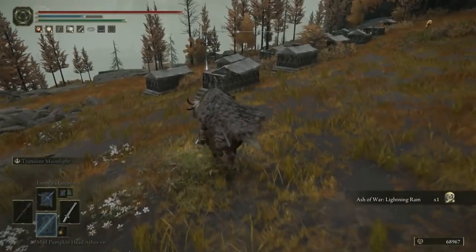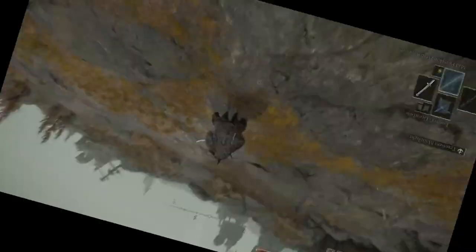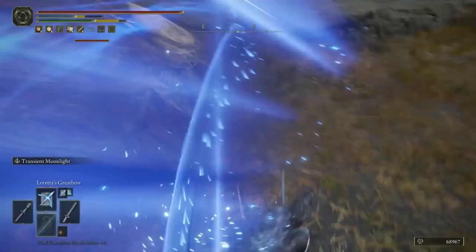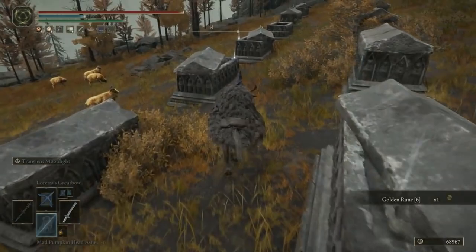You may have noticed that all the sheep in this area, when they roll around, loads of lightning sparks come off of them. You can literally do that now. It is so much fun. I think someone has actually done a lightning roll only playthrough. And also while you're here, you can grab all the golden runes from these tombs here.